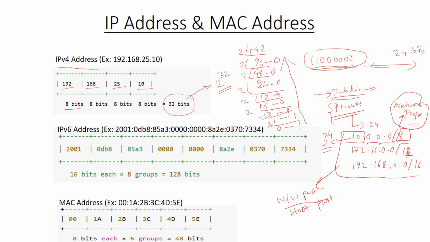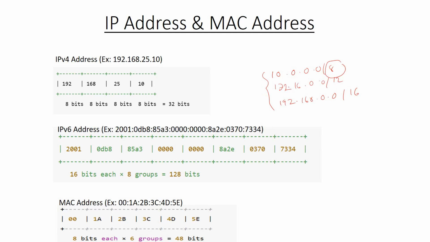That means here we have 2 power 24 IP addresses which represent the corresponding hosts. Similarly here, 12 bits are used to represent the network part. So we'll have 32 minus 12, which means we can have a total of 2 power 20 IP addresses to represent the corresponding hosts in the network. Similarly here, 16 bits are used to represent the network part, so the remaining 16 bits will be used to represent the corresponding hosts. So we'll have 2 power 16. Here we have used example IP address ranges with network prefix 8, 12 and 16.